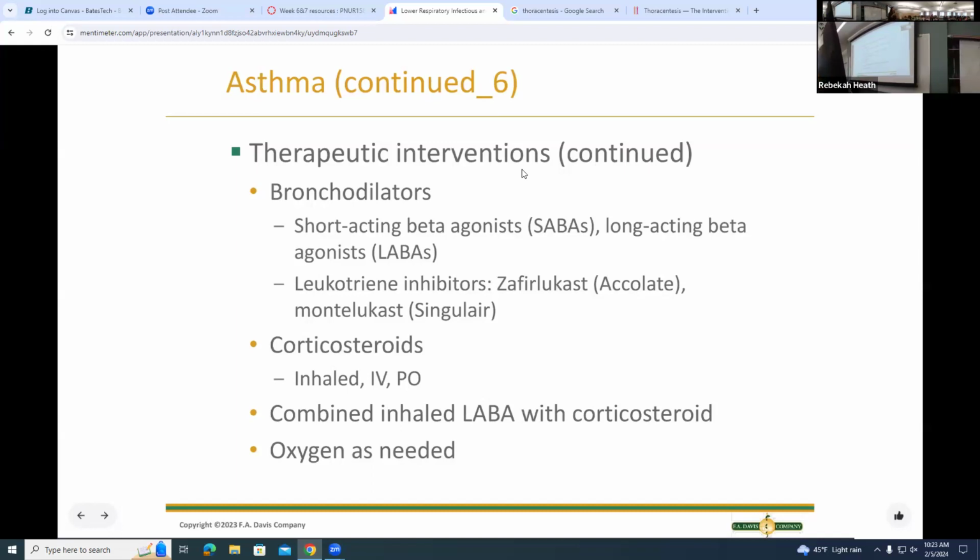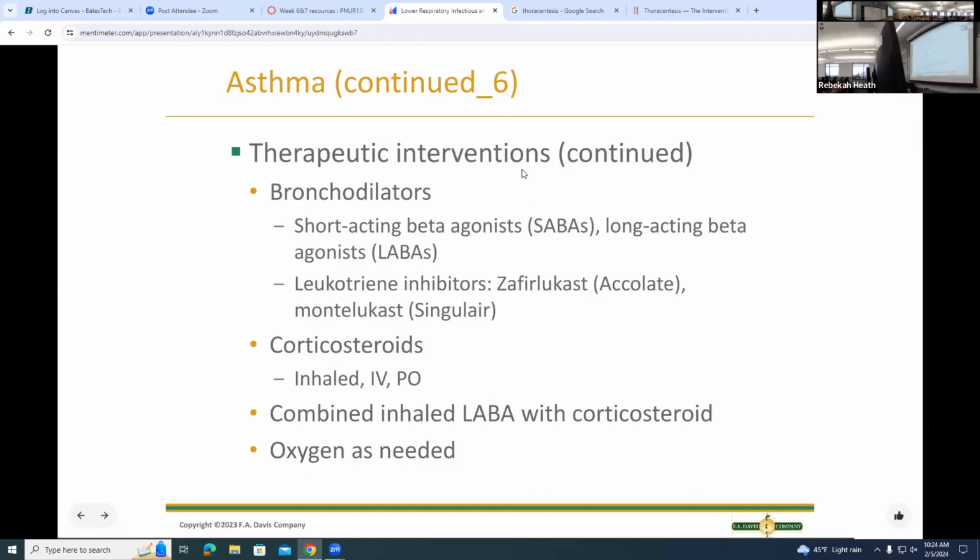Our body produces them in response to some sort of allergen or some sort of trigger that we get. So for me, I'm really allergic to dust mites of all things. Those little tiny microscopic things really get me. And so I take a leukotriene inhibitor, I do Singulair, because that helps decrease my body's response to these dust mites that live everywhere. So that can help people stay controlled. Whatever is triggering them, that's going to help decrease their body's response.